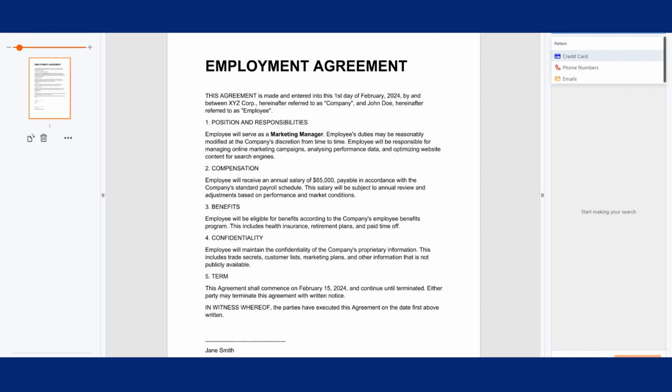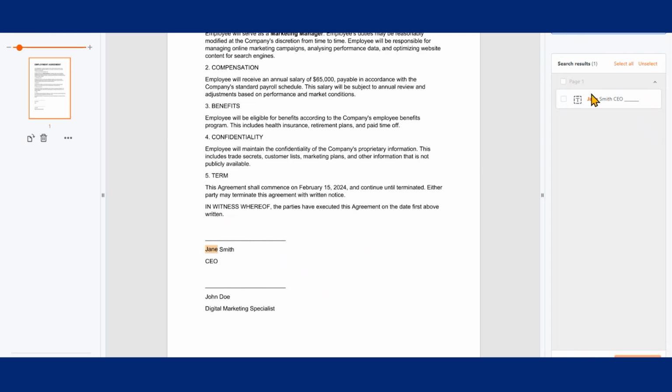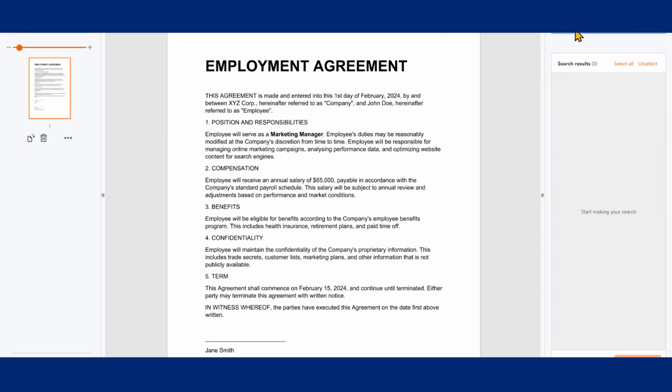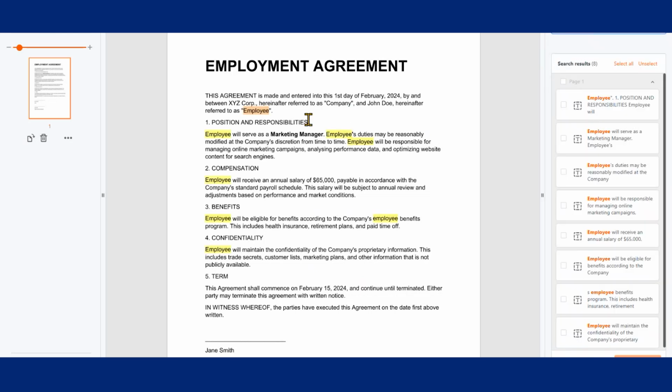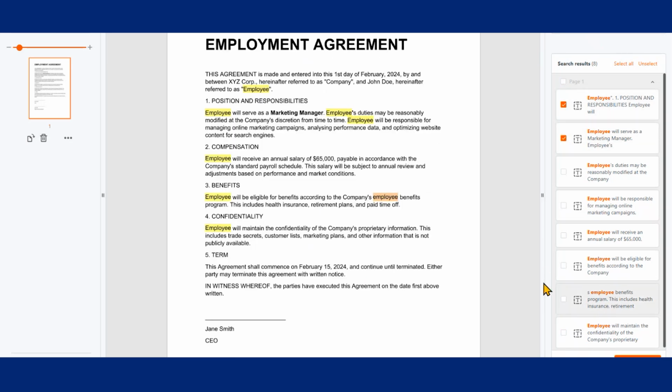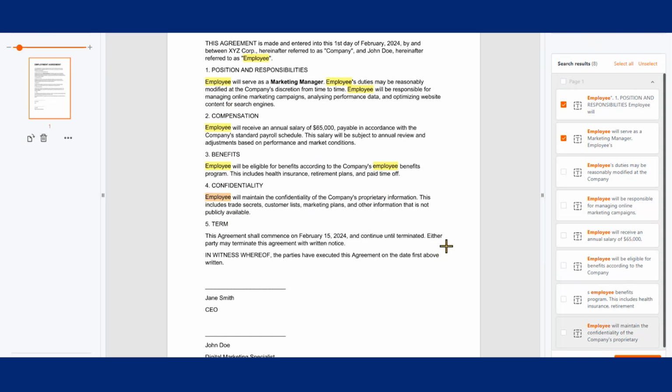So redaction is one of those standard pieces of functionality. You can see here as I've selected that option, it can look for certain patterns. So it might go and select any opportunity where there's an email that's been placed within the document, or credit cards and phone numbers. Equally, I can search for a term individually. You can see here as I typed in Jane, it's located where Jane's been used. But if I use the more generic term as well, such as employee, you can see here employee turns up a series of times throughout the document. So I can select all of them to redact that information for every time that term appears, or I can select individuals, and it helps me navigate through them quite easily to see which ones I'm looking at currently.